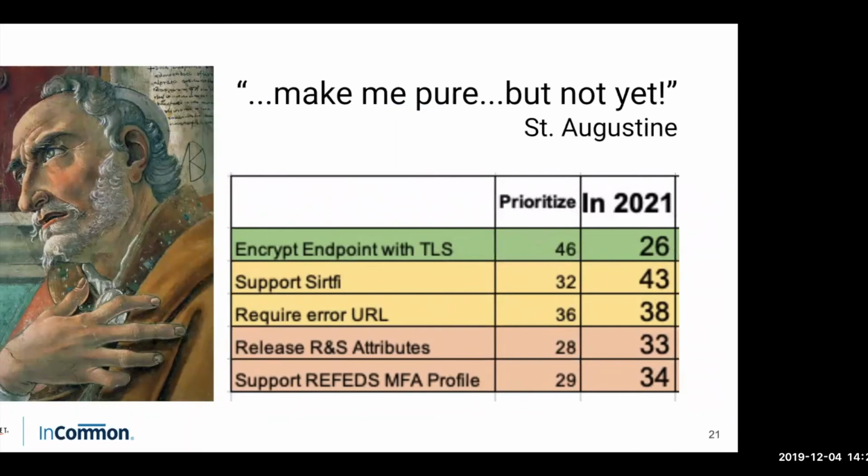and a significant number of people that thought it was important to end up supporting those five components of baseline expectations, but couldn't we just wait another year? So you see here the number of participants that said, let's do it not next year, but the year after, that in 2021, which reminded me of what's sometimes called the Wayward Prayer of St. Augustine.